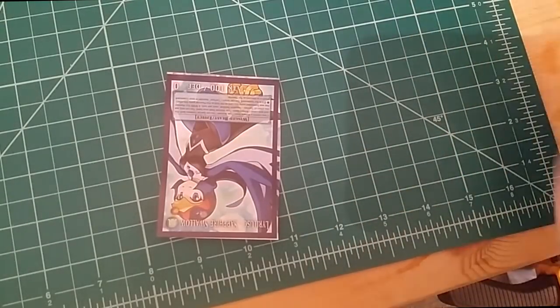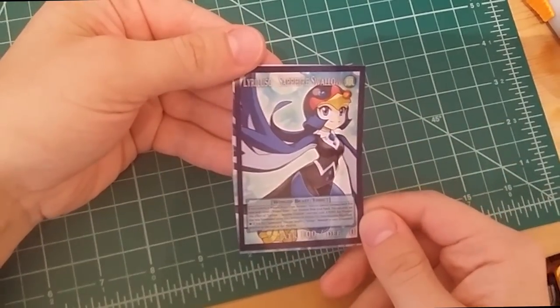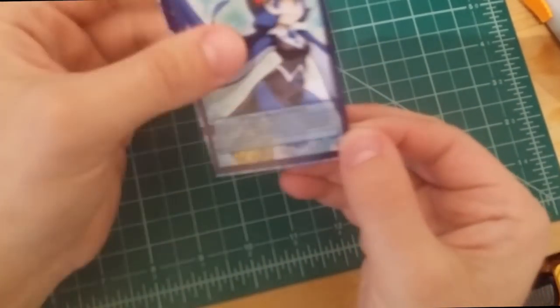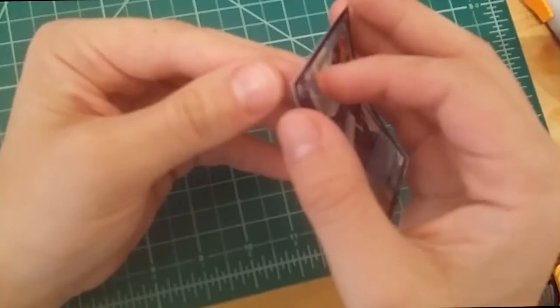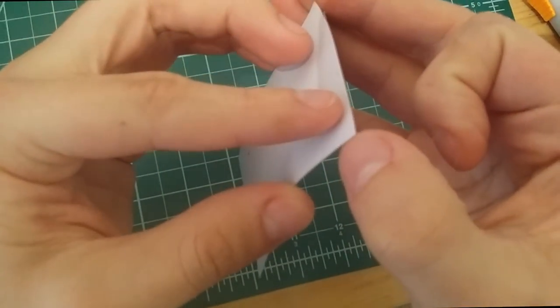So now we have our sticker. We're gonna peel them off. Actually, are we dry yet? Yeah, we're close enough. This can be a bit annoying, but it's not too big of a deal.